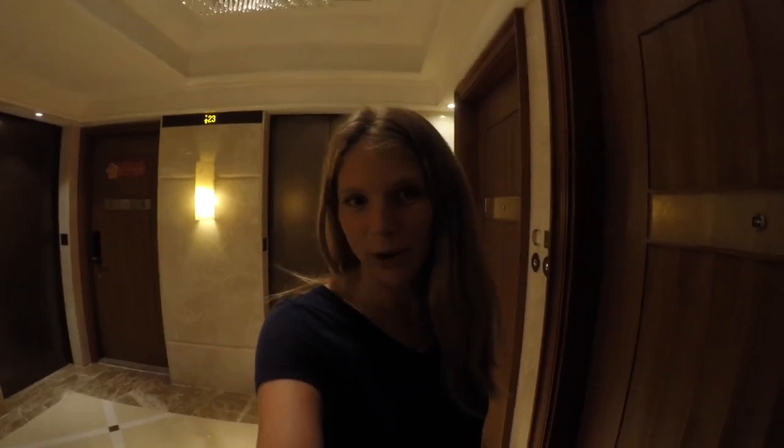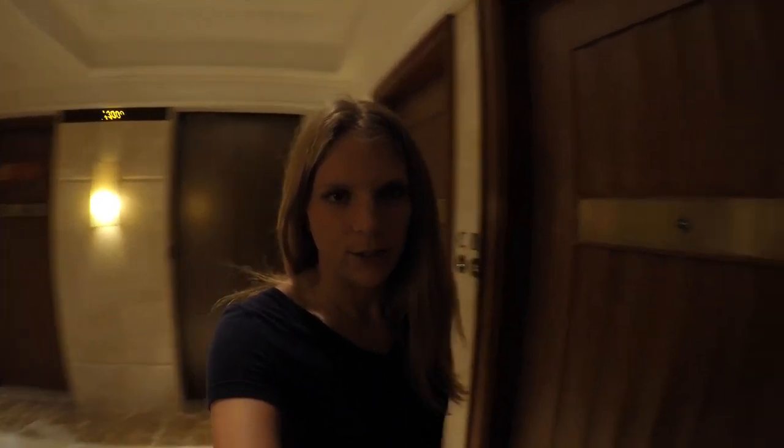Hello everyone! I've had a lot of people ask me about our apartment here in Hong Kong, so I thought I'd give you a little apartment tour. Here we are at apartment B in what they call Lohaz Park. You can see this is just the entry right outside — there are three elevators and then you come up to our door.